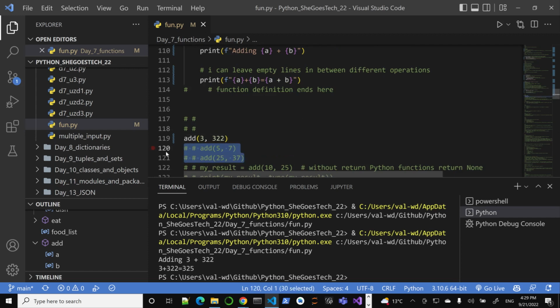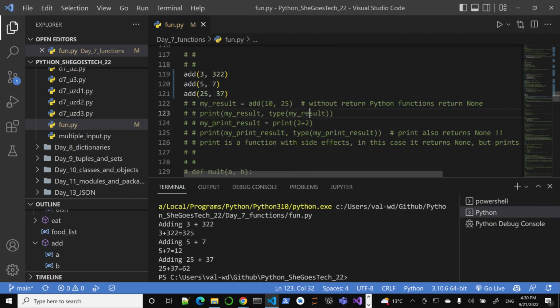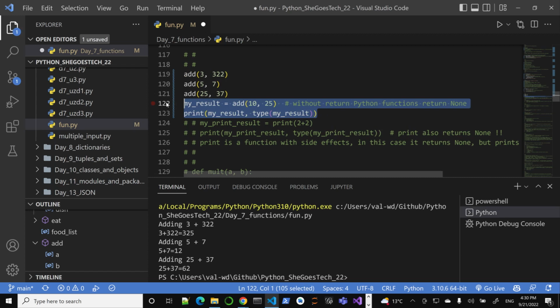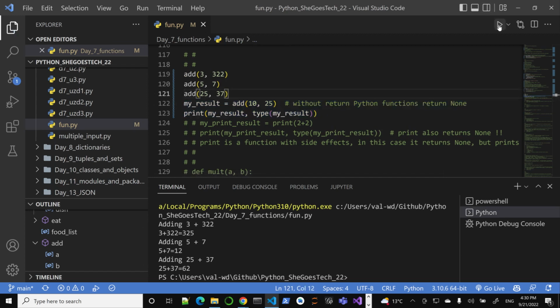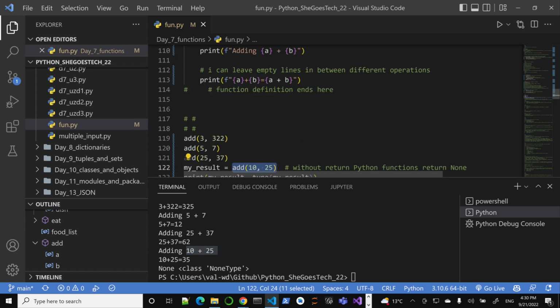So let's do some more additions. Of course, it's silly because we already have addition in Python, so we can use it. But there's a slight problem with this function. It only does side effects, so that's slightly not so great. Notice if I run this, there will be nothing. So let's take a look. I added 10 and 25. It worked. The function worked. So what happened here? This function did its work. It added 10 and 25, as you can see here, and also printed 10 plus 25 is 35.